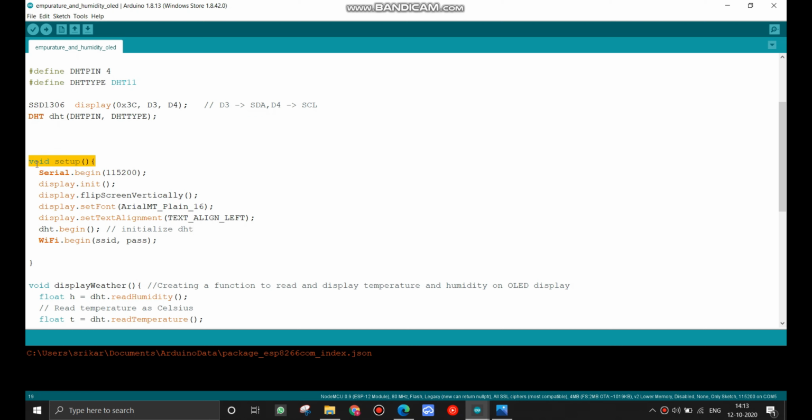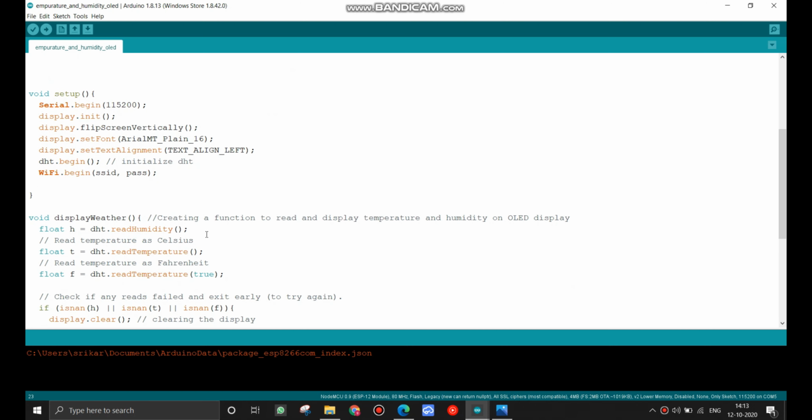And in void setup, I have initiated the serial monitor with 115200 baud rate, and these set of lines are used for where to display the output on the OLED. This is also previously explained in my video. I will give the link in the description.